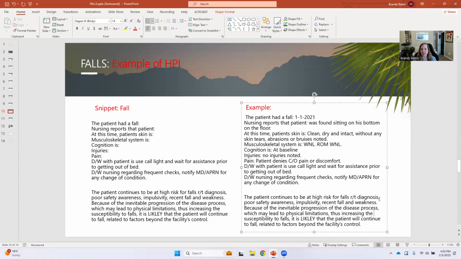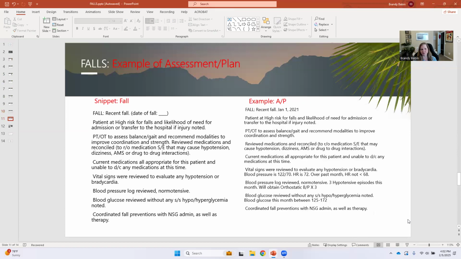So if there's anything else you want to put in there, you absolutely can. If you want to put diagnosis of hip fracture, of dementia, of cognitive impairment, add that. But again, this is part of this snippet, which means that should be adjusted if there's a change.